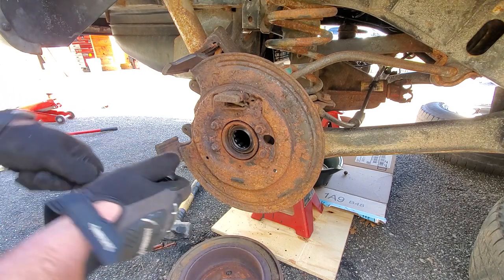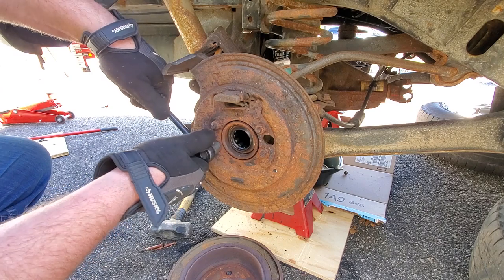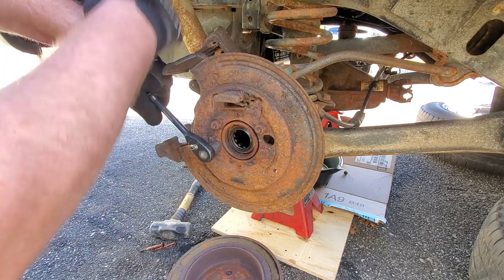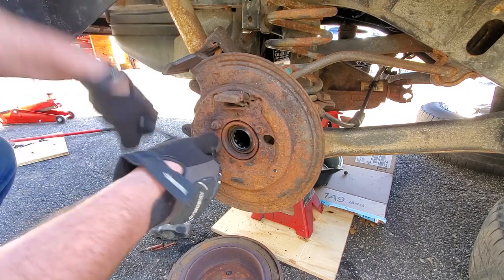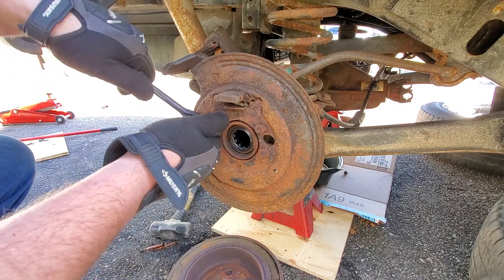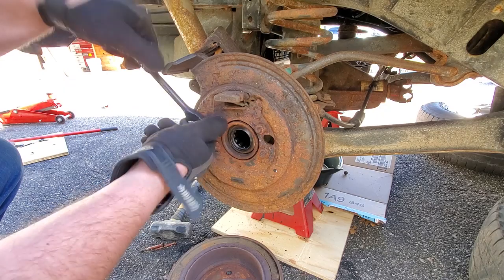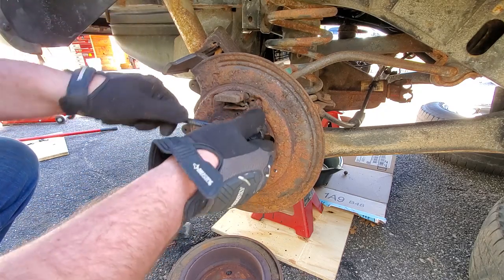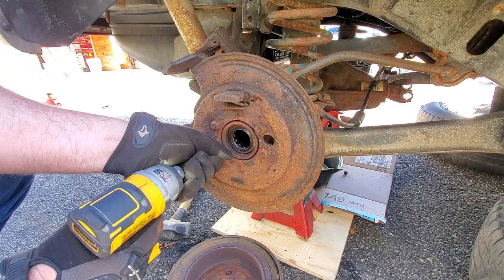And also, if you have access to this vehicle and you know beforehand you're going to do this project, I highly recommend you douse all this stuff in penetrating oil. So, yeah, that would be a great thing to do. Because once again, if you can't get this off, well, that defeats the whole purpose of the project. So, these are coming off nicely.